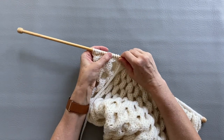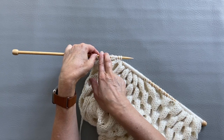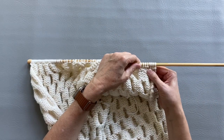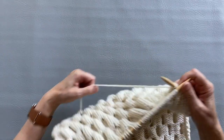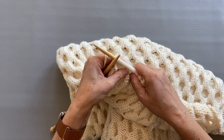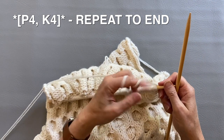Okay, you see, so I have four stitches purl in the stitches where they come apart, and then I have these four stitches right there where they're coming together. Okay, and I will continue all the way to the end. And basically, since I started over here with knit stitches, I have to finish also with knit stitches all the way at the end. One, two, three, four. Okay. Last four stitches were knit stitches, and on this side they are purl stitches.